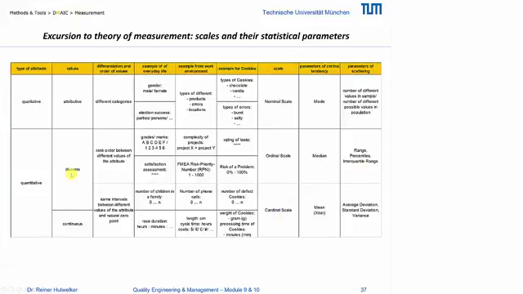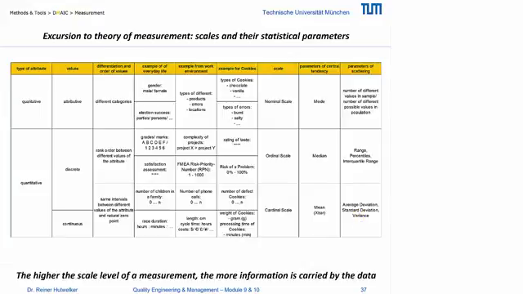Well known is the cardinal scale. If your attribute can take discrete values, like the number of vanilla cookies or the number of defects in chocolate cookies, or can take continuous values like grams for the weight of cookies, kilowatt hours for electricity or minutes for the processing time, then you measure on a cardinal scale. The parameter of central tendency is the mean, and the parameter of scattering is the standard deviation. The higher the scale level of your measurement, from nominal to ordinal and cardinal, the more information your data carry. This information is reflected in the associated statistical parameters. With this knowledge, we can now proceed to the data collection plan.